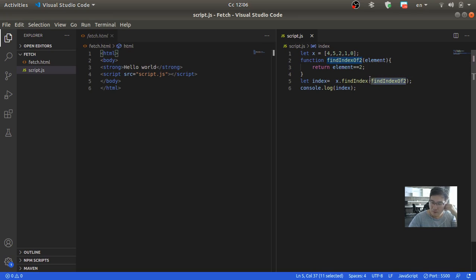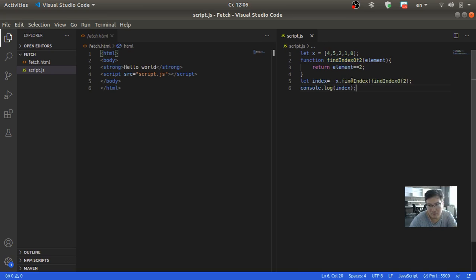So when you write findIndex, you specify the link, the name of the function, not the function itself. You specify the function as a variable. It's like in Java we have variables: integer, string, and something else. In JavaScript you can specify a function as a variable.